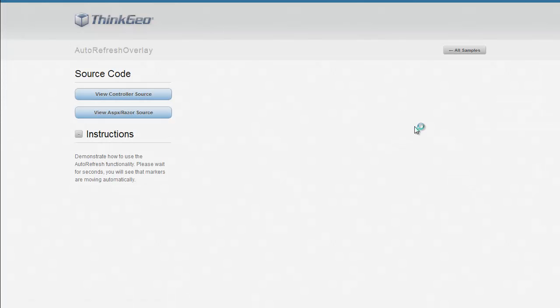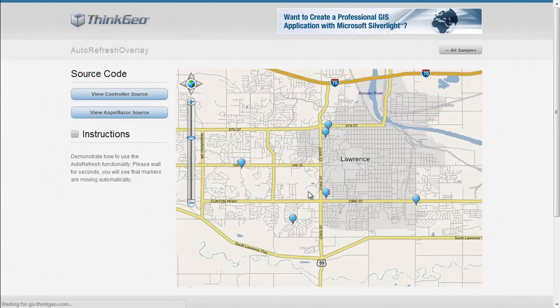If we reload this page now, you'll see that the markers are dancing around every second. Their locations are moving, and in this case, because of our algorithm, they're slowly moving north on the map. This gives you a good piece of functionality to give your mapping application a more live or real-time feel, without having to make the user refresh the map by clicking something else, and it all happens automatically. I hope this walkthrough has been helpful for you.